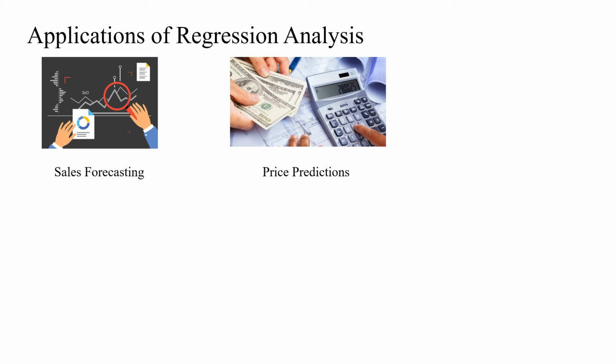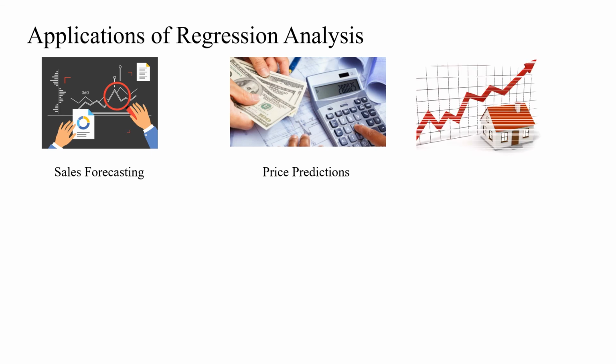Now let us look at the other example, price predictions. Now we have different commodities. The prices of different commodities depend upon the demand structure, the weather conditions, and a lot of other factors. So your independent variables are your consumer choice preferences, demand conditions, weather conditions, and so on and so forth, and your dependent variable is price. So the model for price prediction can be made using regression analysis.